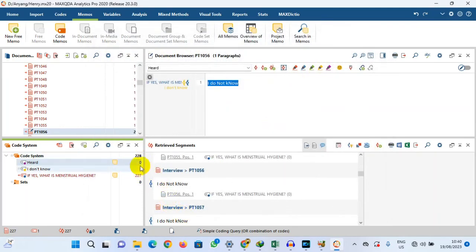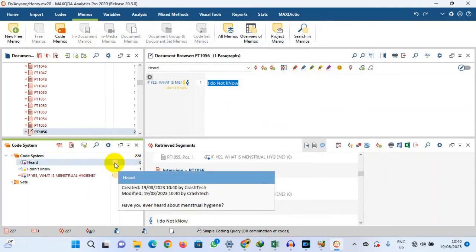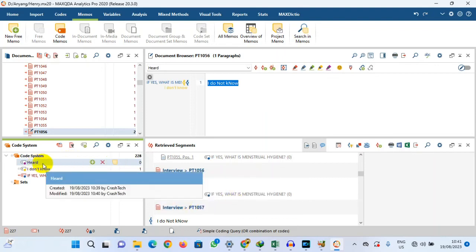Now this memo is created. If I hover my mouse over this memo, you see I have the full information. Why do you include memos when you are performing analysis? These memos are going to help you. Let's say at the beginning of this video, we saw some projects that have been created already. Let's say we started analyzing and there is a power failure or whatsoever happens and you have to stop. Now we have "heard". If there is no information telling us about "heard", how are we going to know what that code represents? So you see that this is a question being asked, "heard".